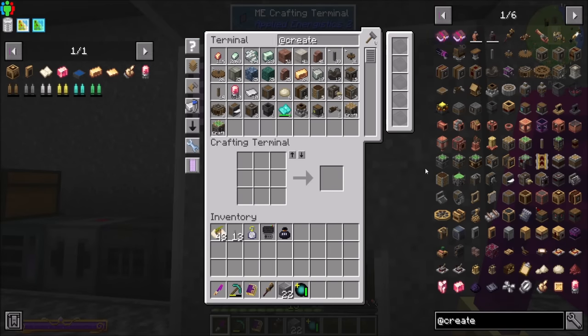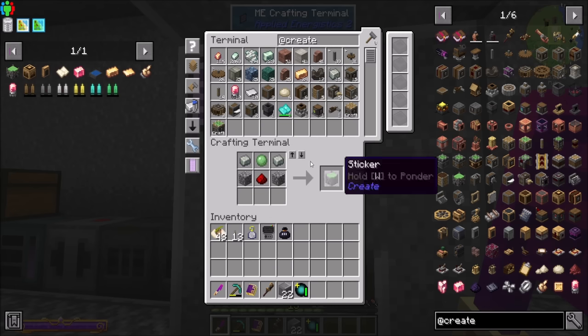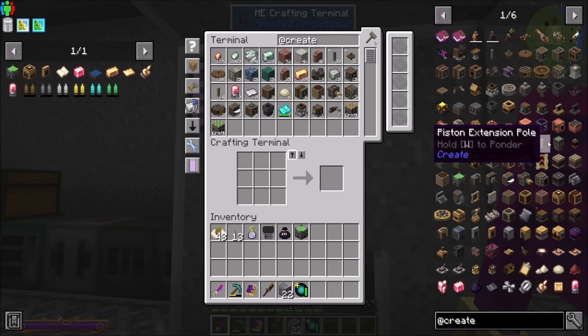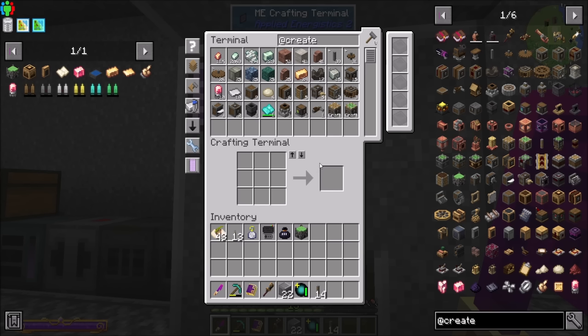The other thing we're probably gonna want is this thing, the sticker, which looks pretty interesting. I guess I don't need to autocraft that because it's pretty easy to get, so we'll stick with that. And then we're definitely gonna want some piston poles. So I have a few of them, that's cool. We're also gonna need some form of rotational energy generation. And I hate having to build on a moving platform something that generates rotational energy, like water wheels and that kind of thing, because that's just a big old hassle to move.